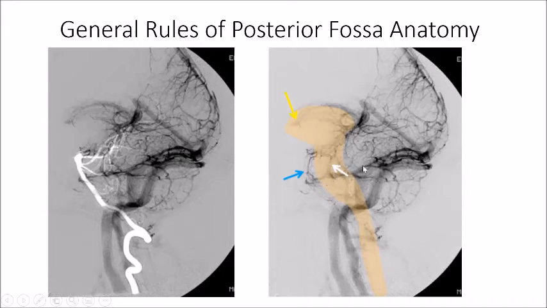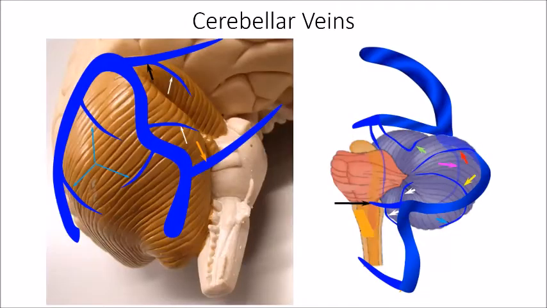This could easily be the continuation of the superior petrosal sinus. So what I'm trying to tell you is, again, you don't have to focus on each and every little vein, because I don't think anybody can name all of those, but just understanding their anatomical significance will help you moving forward.